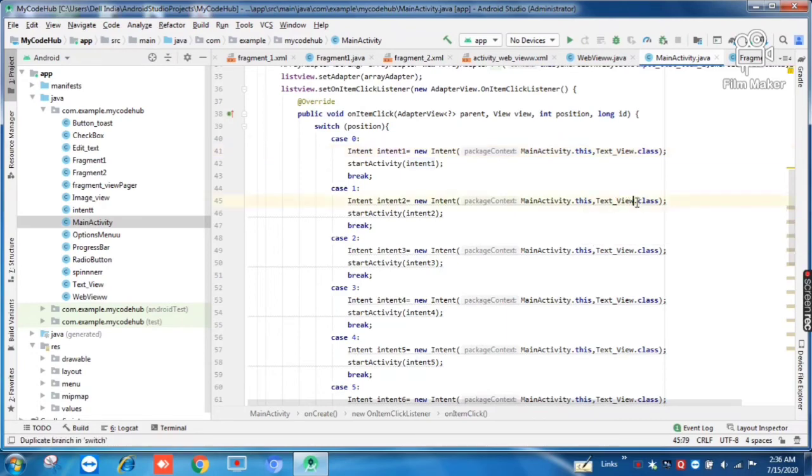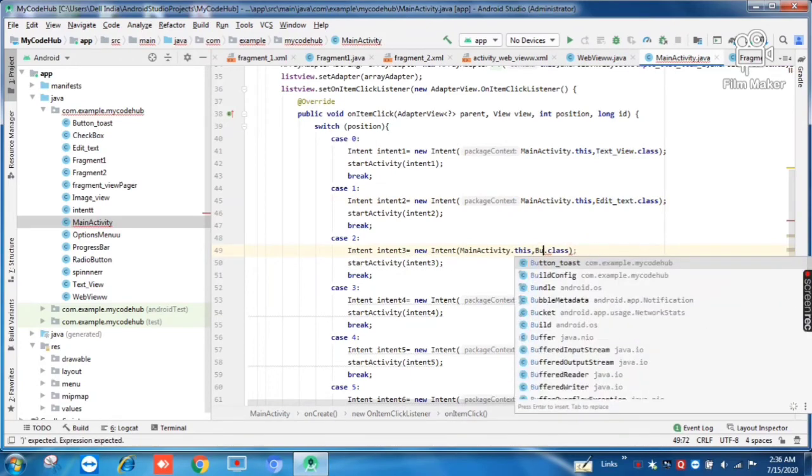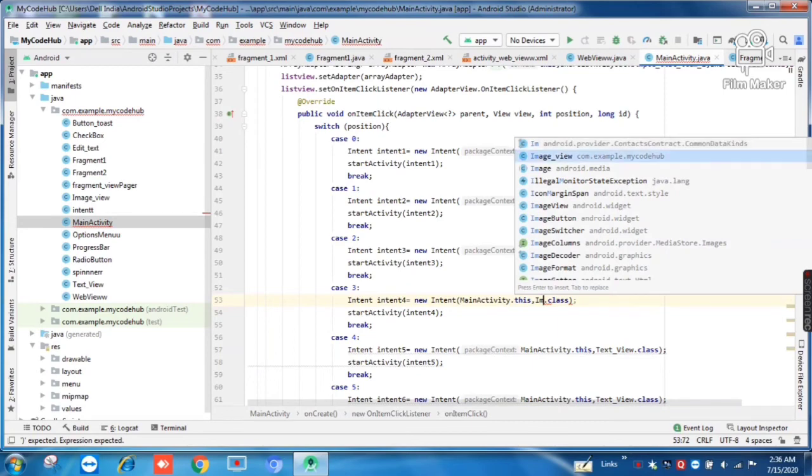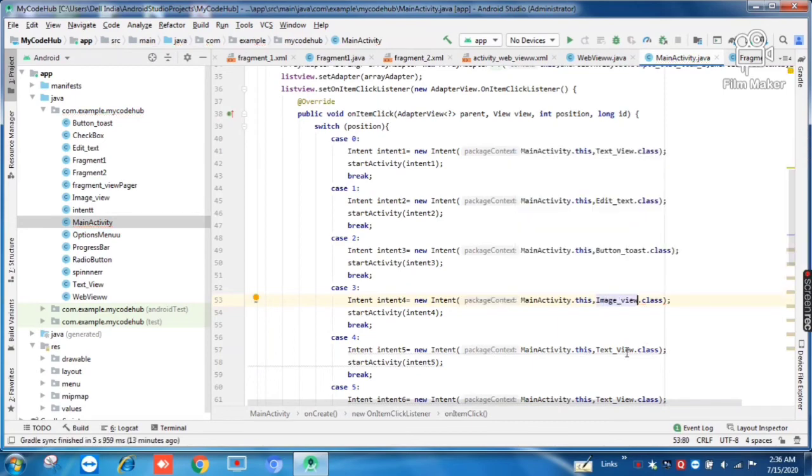So for intent 2 we have edit text, so we will pass an intent to our edit text class. For third we have button and toast class, and for fourth image view, and for fifth we have checkbox.